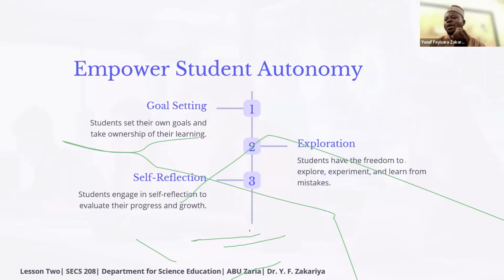I mean, time-bound goals. The goals that are timely. In 1 week, I want to do this part of the project. Another week, I will do this. The last week, I will do this. So this is what we mean by goal setting. And I want to believe exploration and self-reflection are clear enough for you.